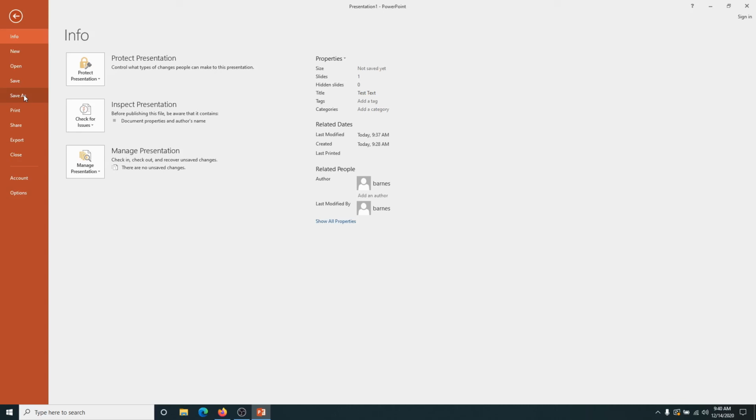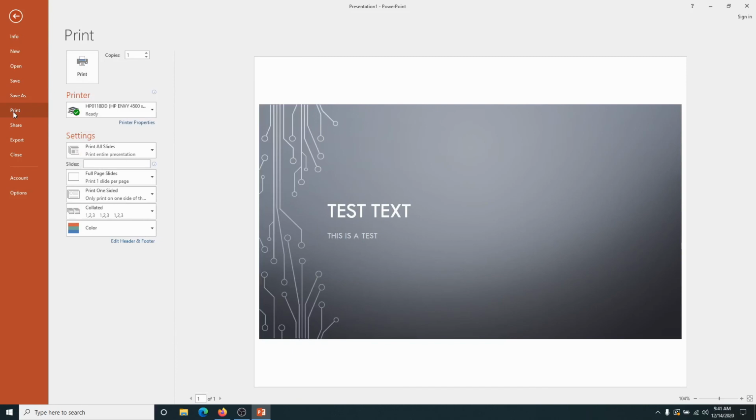And in addition, we would use Save As if we have an existing document, we want to make an update to it, but we want to keep the original as well as the updated version. With Save As, we would open the existing document, make our modifications, come to the File tab, choose Save As, change the name of the document, and that way we have both the original and the updated document in our file system. Printing allows us to print the document.